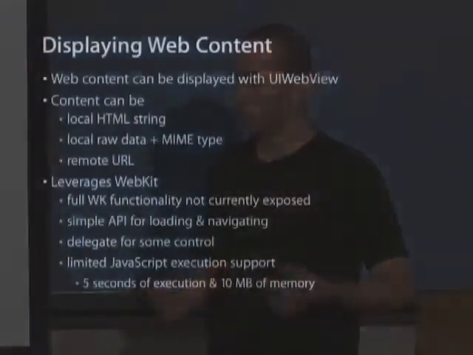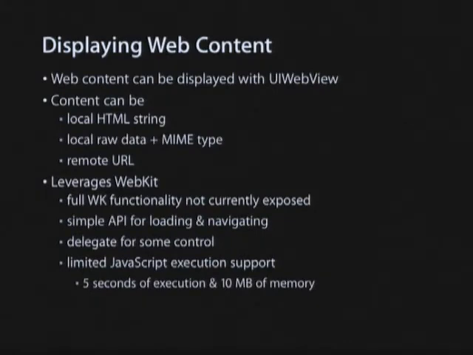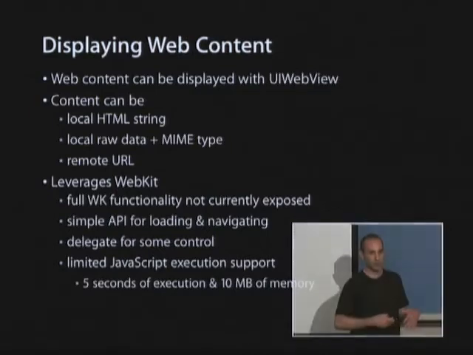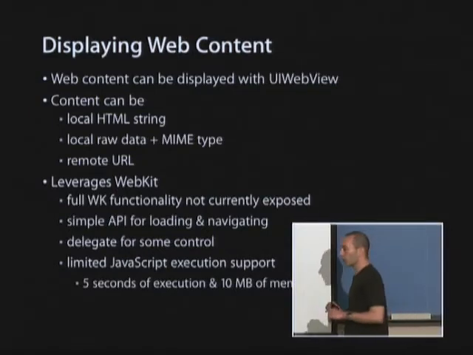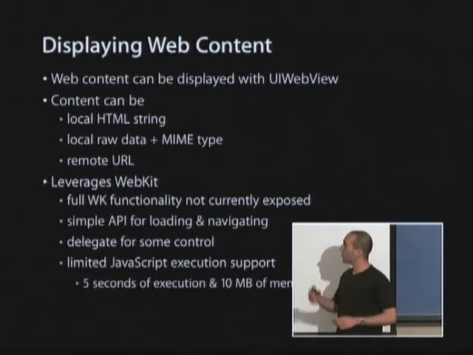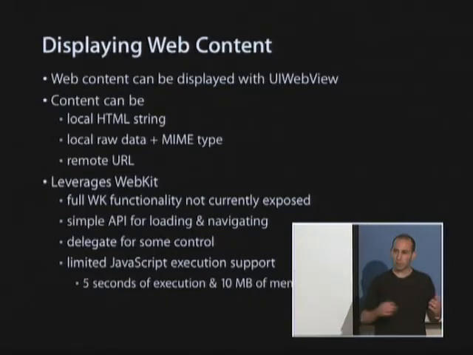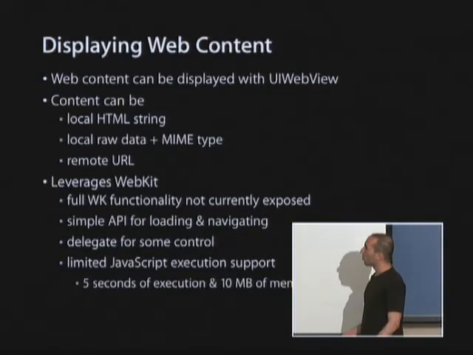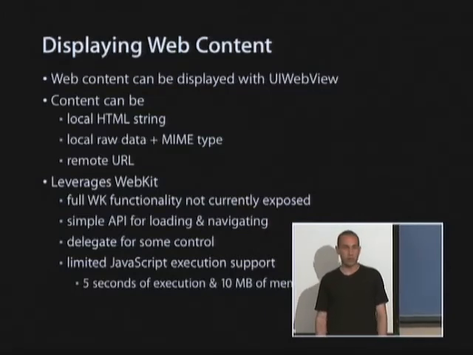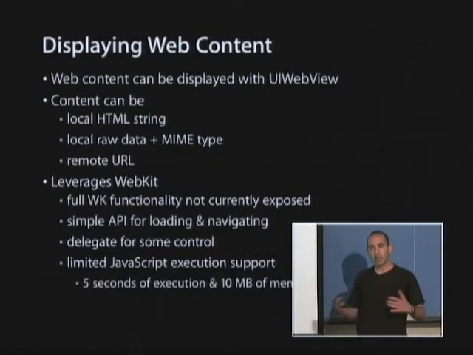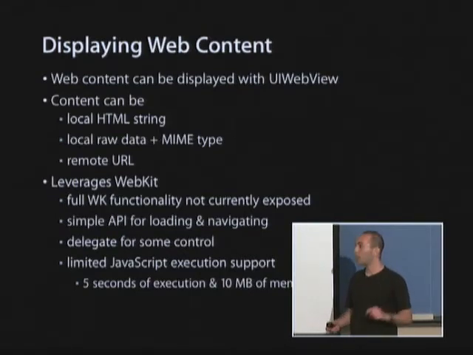So the last content thing I'm going to cover here is web views. There's a class called UIWebView that allows you to load HTML or web data in three different ways. One, you can specify a local HTML formatted string, create a web view and set this local string, and it'll do the formatting properly. You can specify the raw data and the MIME type, and if it's a MIME type that it knows how to render, it'll render it properly. Or you can just give it a remote web URL, and the UIWebView will automatically handle the layout and the scaling and the presentation of that web page.